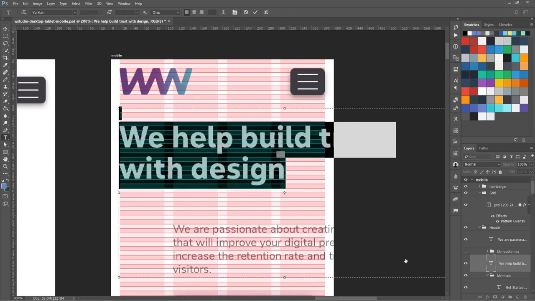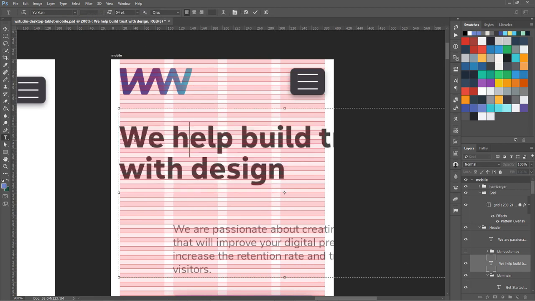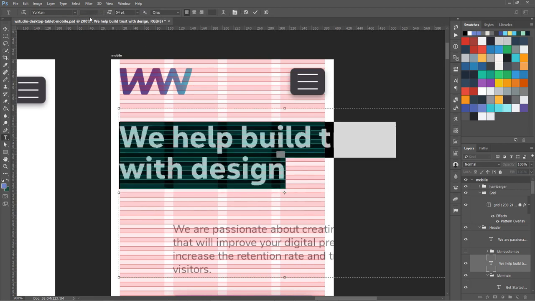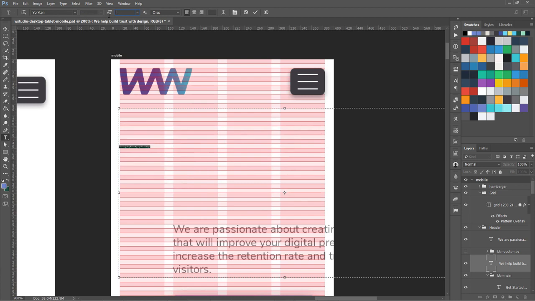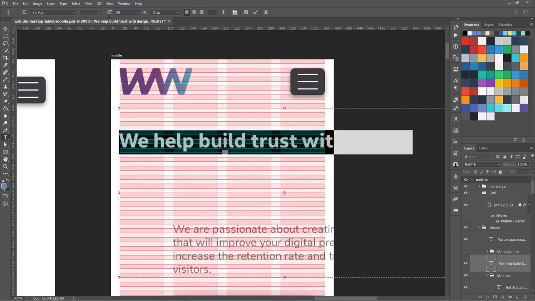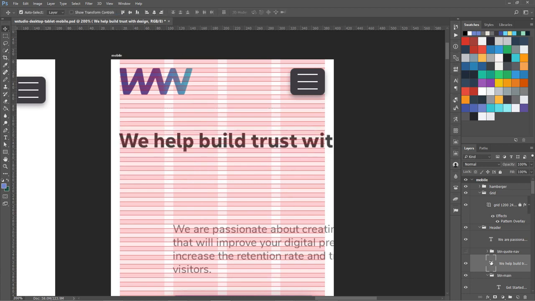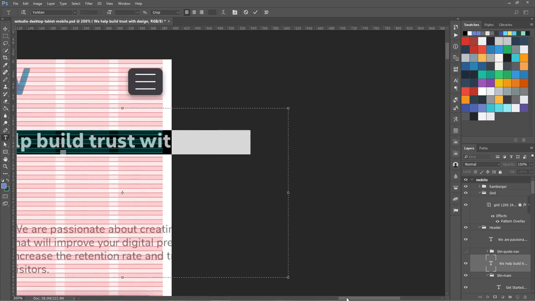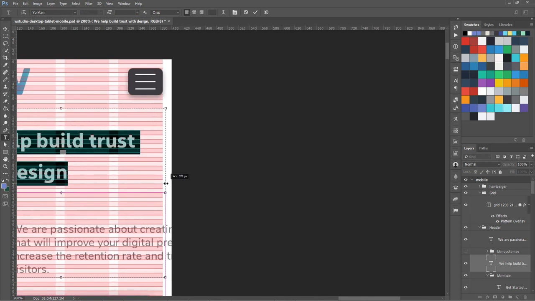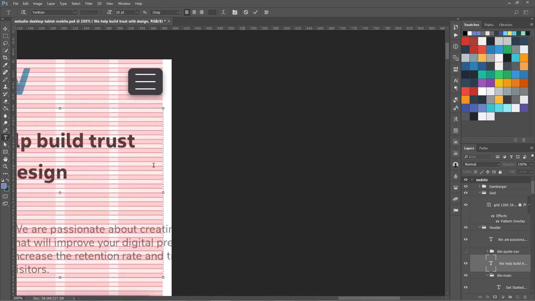Okay, so I am going to use the size which is going to be, let's see, try 49. Okay, so 49 is a bit big. Let's try 36. Okay, so 36 is looking good. And now we are going to size our paragraph from here, drag it from here like that.